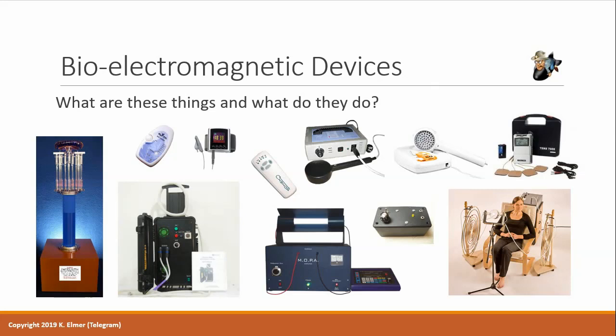But this specific area that has been my passion for close to 20 years is the idea of how electrical and magnetics can affect the human body, and there's reasons why, and there's a lot of science behind that. I'm not going to get into that because this is high level, but the idea is that it is actually quite sound. There's a lot of science. It goes back well over 100 years in terms of using bioelectromagnetic devices for the healing arts.